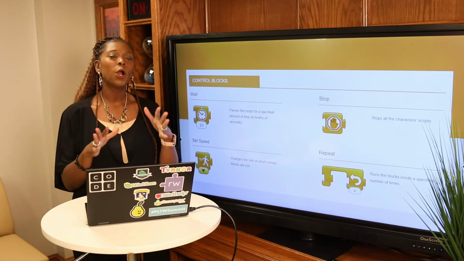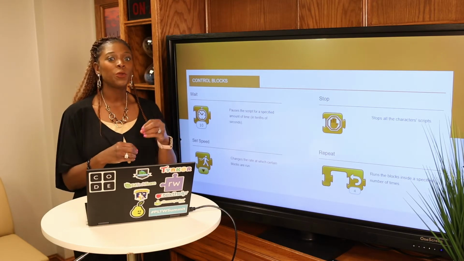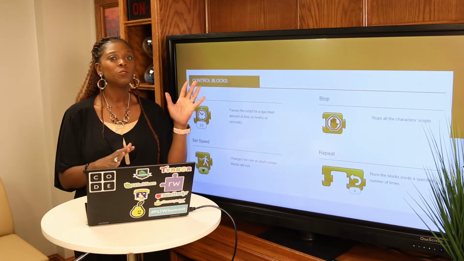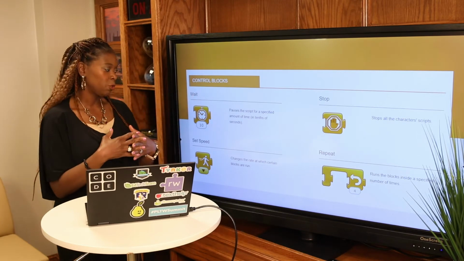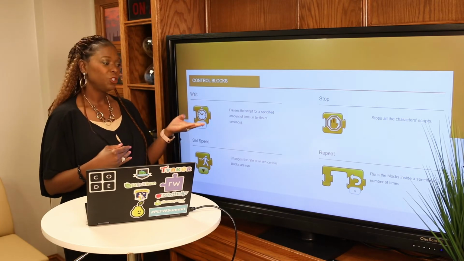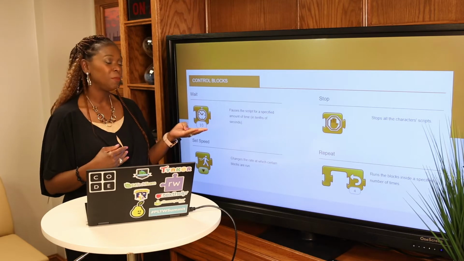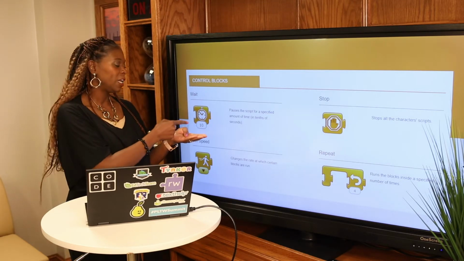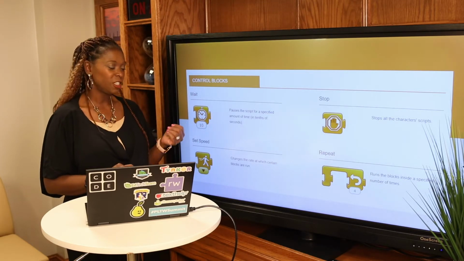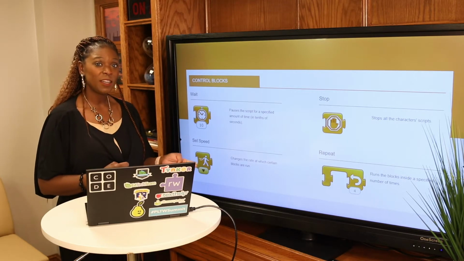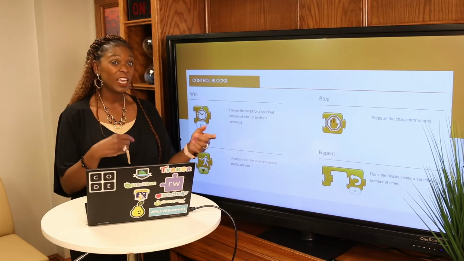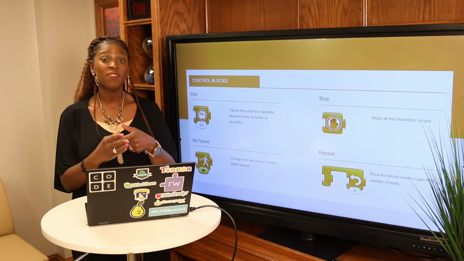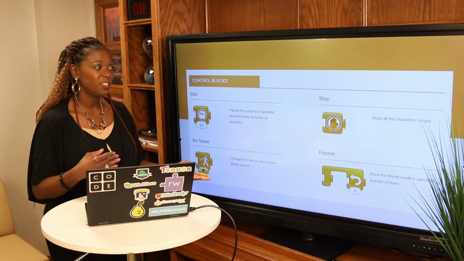These give your program a little bit of time where you could have it do things that you may want it to do on a time schedule. We have our weight, which you can change the variable and have it be smaller or larger because you can touch that 10 and change it to something else. Set the speed. Maybe you want that soccer ball that's in your program to go really fast or slow. You can change the speed.